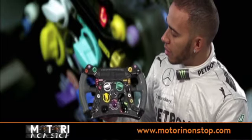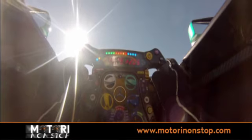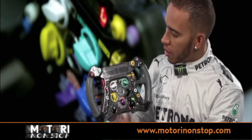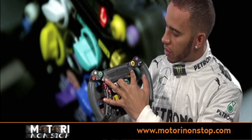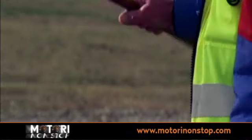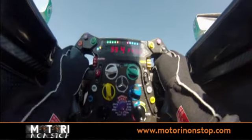On the display here, you have all these lights, so when you're accelerating, the lights increase up here, and once they get to here, this one, you shift up gears. And the two outer ones, when there's a yellow flag, those two yellow lights flash. If a red flag comes out, the bottom red lights come on. You have your gear setting in the middle here.